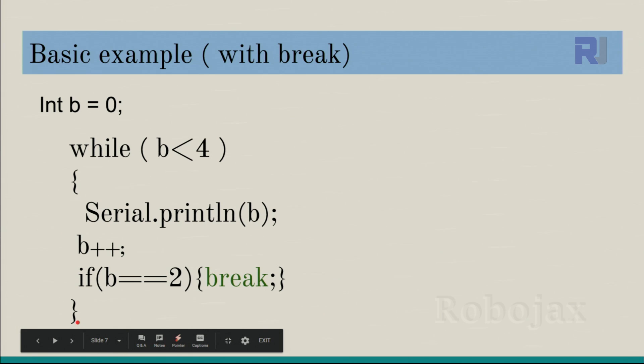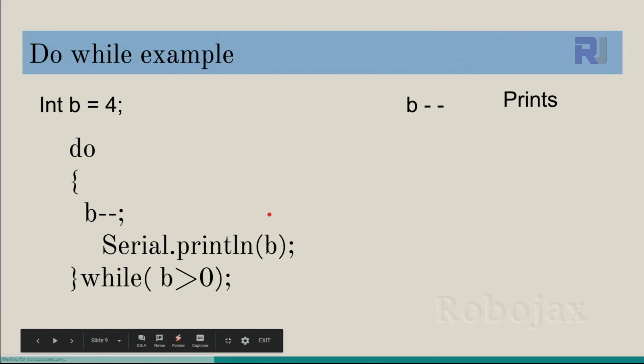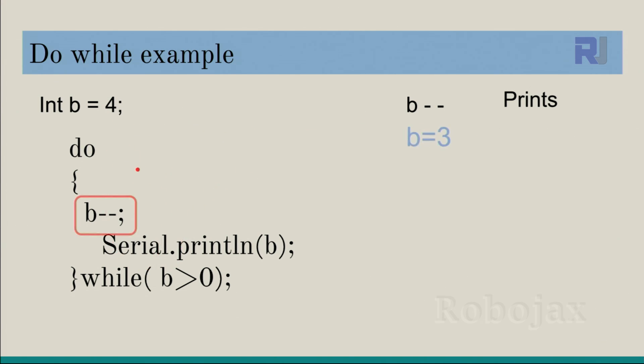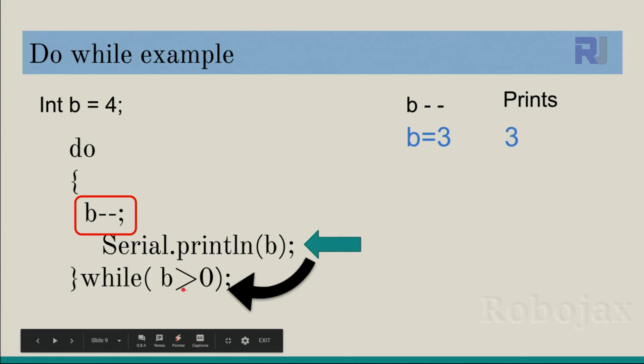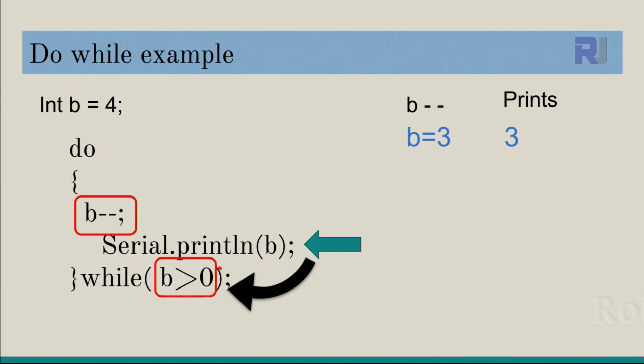Another loop called do-while. This is exactly the same as a while loop, but the condition of while, which was at the beginning, now it's at the end, and we have the word do at the beginning. That's why this is called do-while. This is exactly the same example, the same outcome. I'm just presenting it. Initially it doesn't compare, initially it just executes the code. This code execution involves first decrement, so b becomes three and then print. It becomes three.